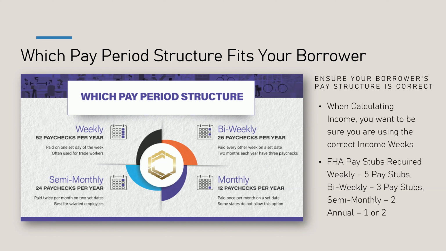So we want to make sure that we're taking a look at whether a salary employee is either a bi-weekly or a semi-monthly employee. As you guys can tell here, with a semi-monthly, it is 24 paychecks per year, so of course you're missing 2 paychecks. And if that's like $2,500 a pay period, it does amount to quite a lot sometimes. With a bi-weekly, you're getting 26 paychecks.